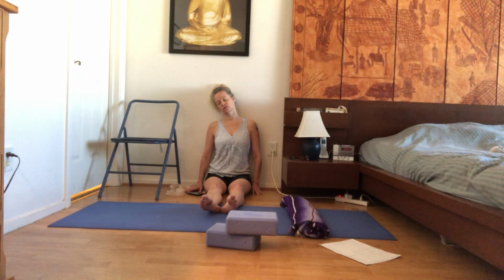Softening the shoulders. Allowing the arms to settle down, just hang. Your belly is soft. If you're not thinking about tucking the belly in, lifting the belly up, just allow it to be soft. And relax your legs. Relax your thighs. Relax your knees, softening, and your ankles and your toes.